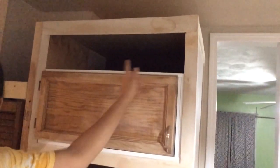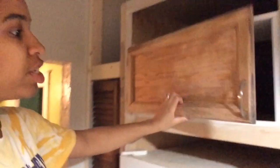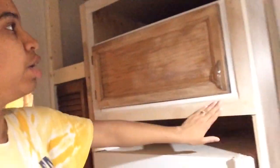So there it is. I just went ahead and trimmed that out with some white wood that I had in my basement. And that's what it's looking like inside. So very nice. Pretty much this is done. Right now I'm just going to start by priming the whole entire thing.